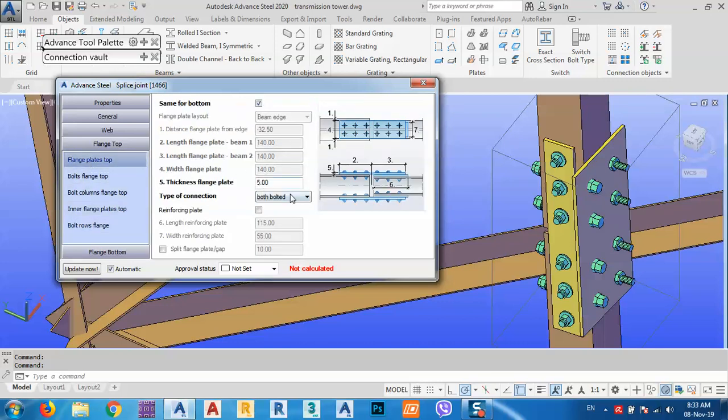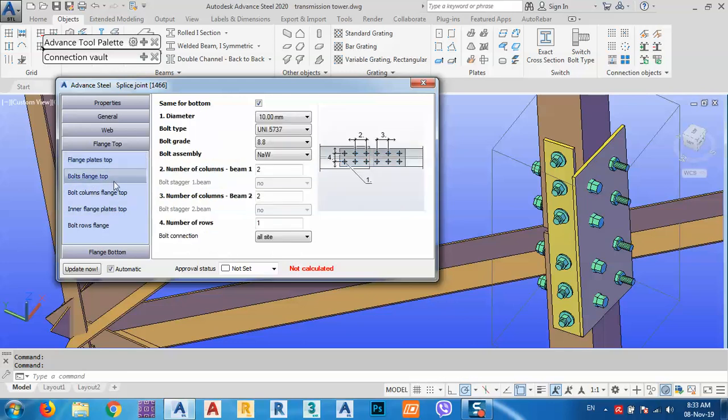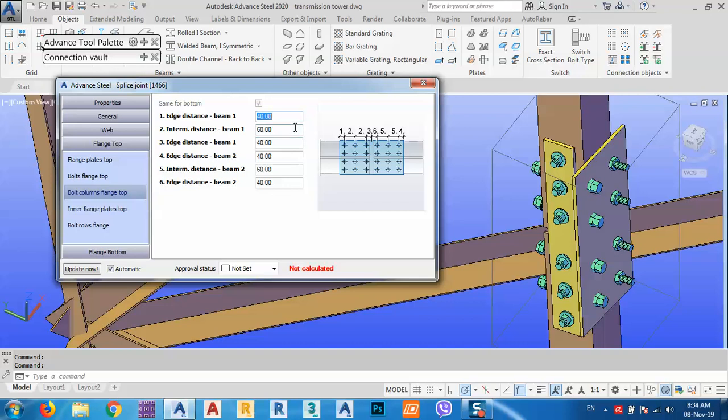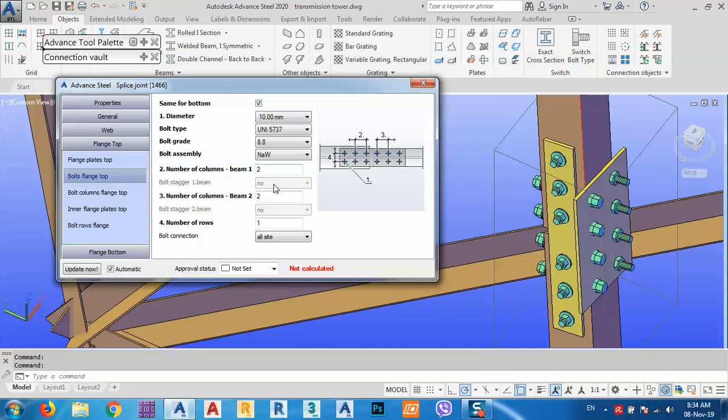So we want to change these distances. Bolt flange top, we have 2. Number of rows we have 1. If we change this one, you see the difference. So just leave it as 2. I forgot these distances. I think 25 is okay. We said this 50, and this 25, 25, 50, 25. The number is 3 by 3.